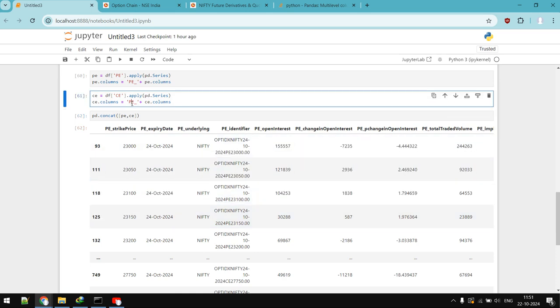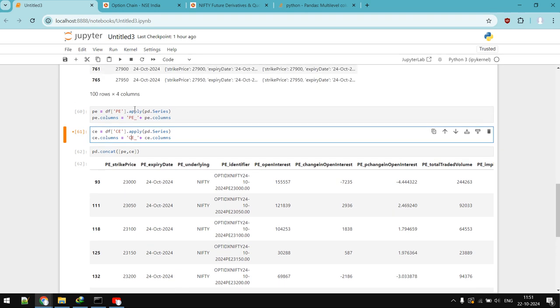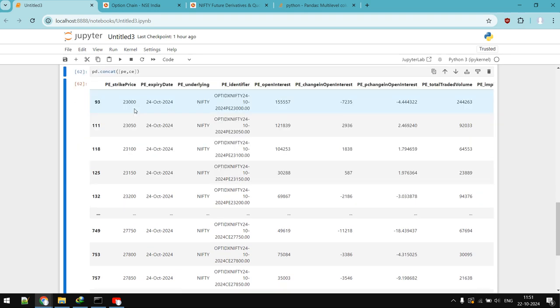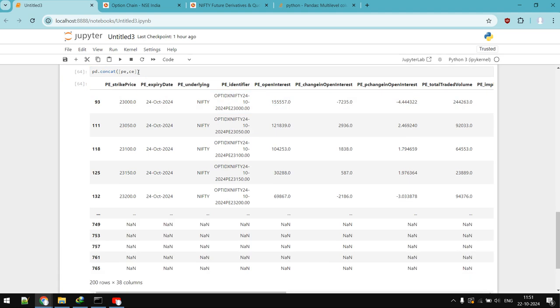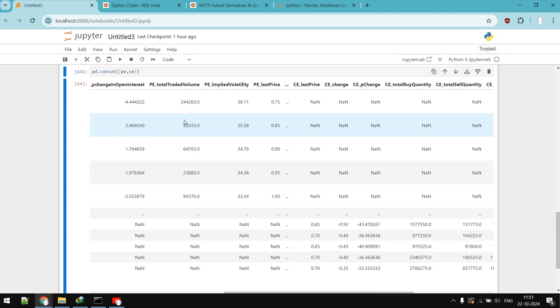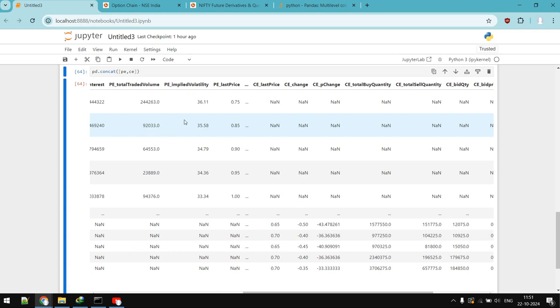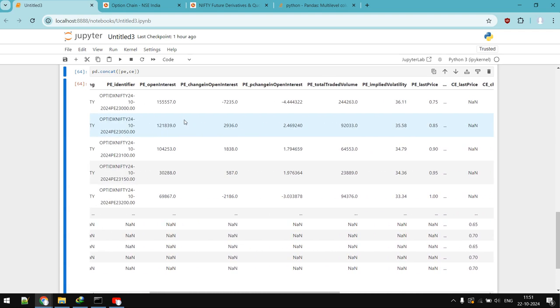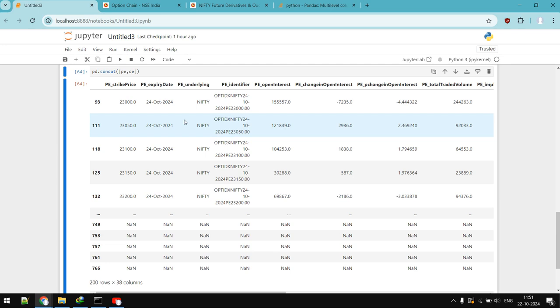Let's run this again. CE is also there, but the top right area is NaN and the bottom left area for P is NaN because it has added the data on top of each other. So we don't want that. We want side by side.